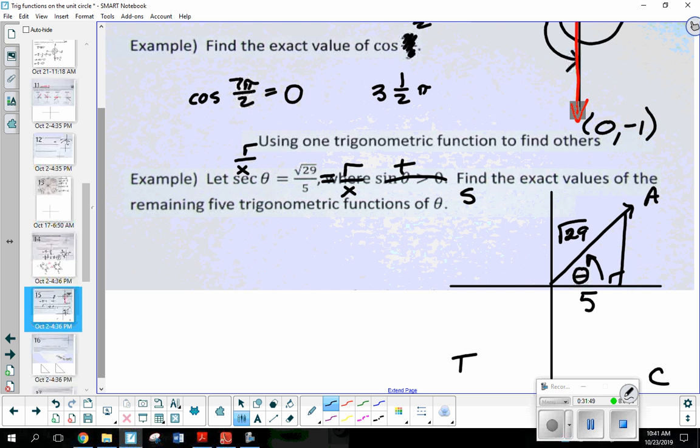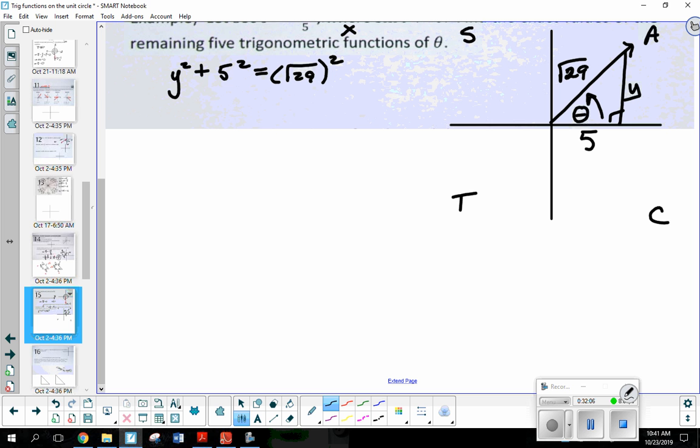Well, great, that found me two sides, but now how do I find the third? Pythagorean theorem. So we're looking for the vertical, so we're looking for y in this case. So let's see, y squared plus 5 squared is equal to the square root of 29 squared. Let me go ahead and give myself a little more room here. Well, that's y squared plus 25 is equal to, what happens if you square a square root? Okay, 29, you just lose the radical. So y squared is equal to 4 when I subtract. So what's y? 2. And there we go.